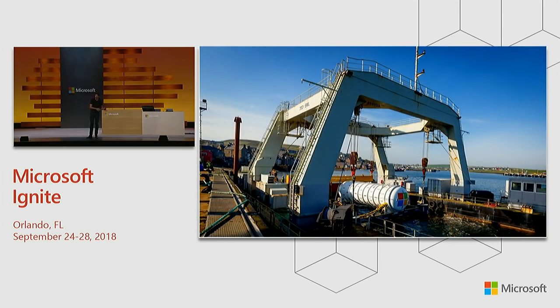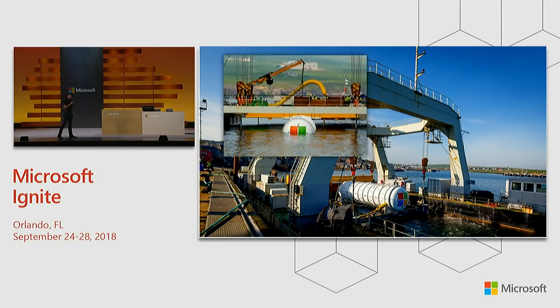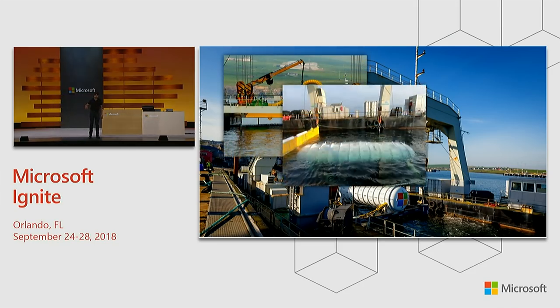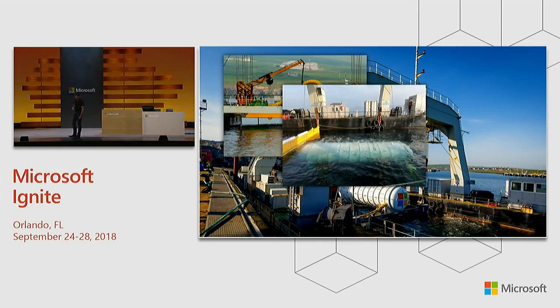What you were just seeing there is the tube that was about 12 meters long, 3 meters wide, had 12 racks in it of servers, and that is then going to be dropped to the ocean floor. And you can see this gantry now, which is going to be floated out 1 kilometer offshore, and then drop the cylinder to the ocean floor in about 100 feet of water. And this is off the coast of Scotland, northern Scotland.